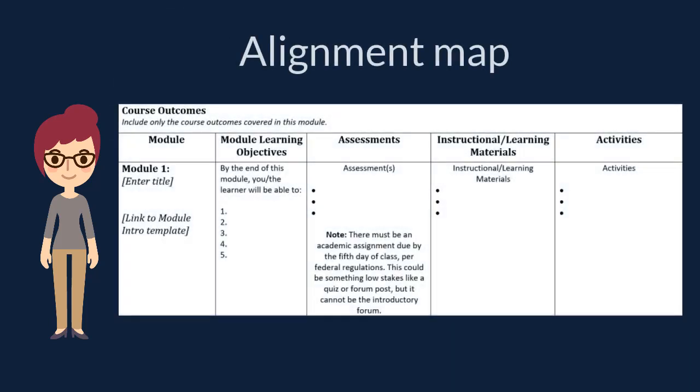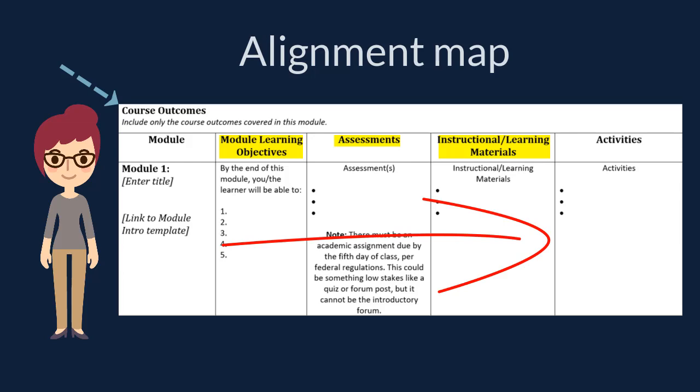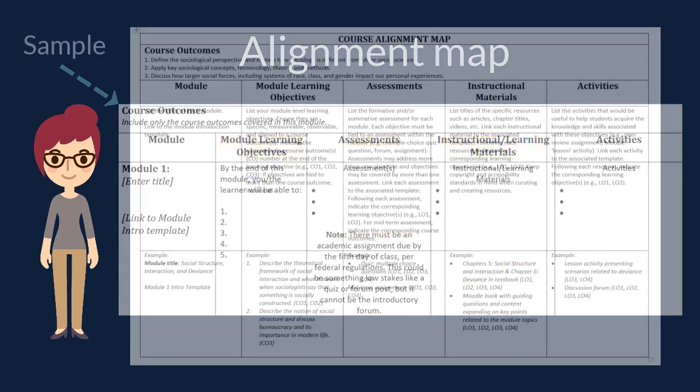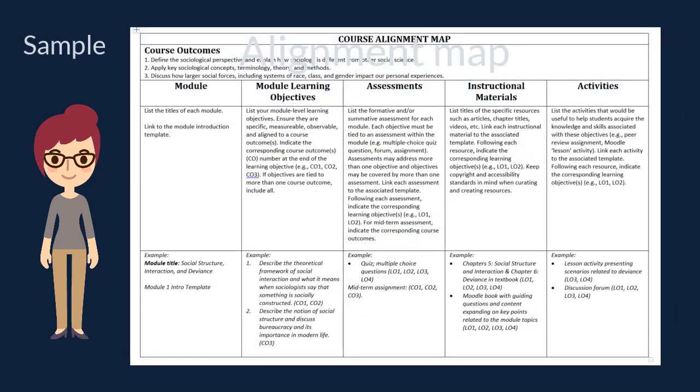A great way to visualize the connection between your course outcomes, module objectives, learning resources, and assessments is to complete a course alignment map. Tracing the link horizontally between these components can help you better conceptualize your students' learning path. You will also be able to clearly see when something does not support or relate to the other things in the map.